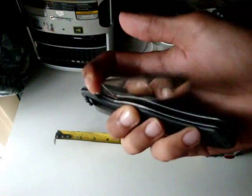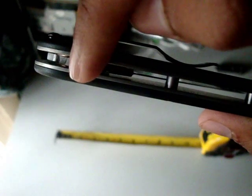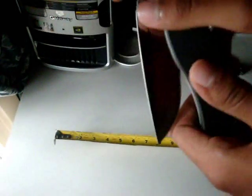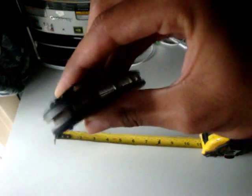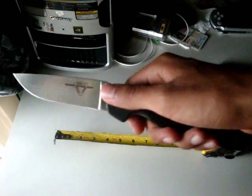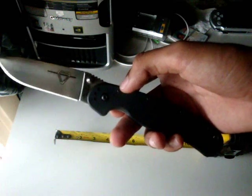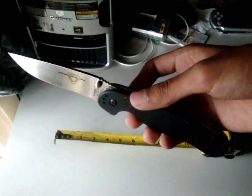Another thing I'd like to point out here, let's see if I could get it in the camera. If you notice these 2 things right here, in between the handles and on the side of the tang, there are some phosphorus bronze washers, if I'm not mistaken, and those allow the knife to be deployed very smoothly. That's a good thing. Some knives you see have nylon washers, and those I believe could break over time.